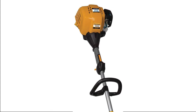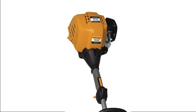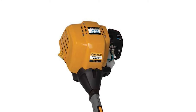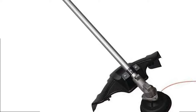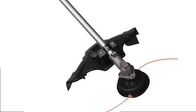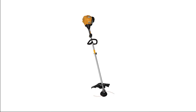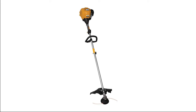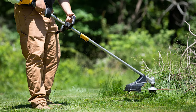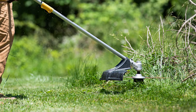The Cub Cadet SS470 has a 25 cubic centimeter professional full-crank 4-cycle engine that features a dual-bearing, full-support crankshaft to deliver smooth, reliable power. It comes with a straight shaft for easy access to hard-to-reach areas, with an extended reach boom that features a pro-rewind, high-capacity bump head to consistently feed line. This trimmer plus attachment is capable of more versatility and less storage space. Whether you need a 4-cycle trimmer for everyday use or want to add it to your garden collection, the Cub Cadet Gas 4-Cycle Trimmer will never disappoint.